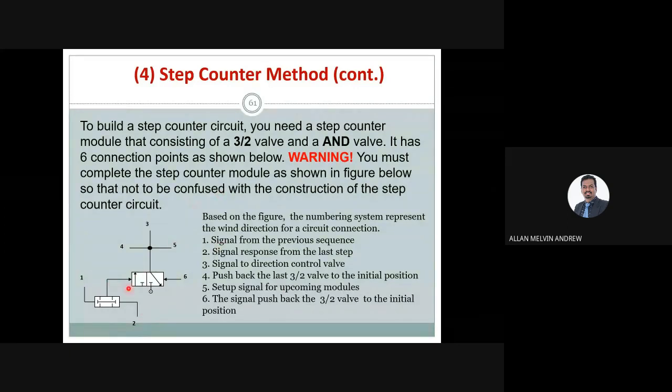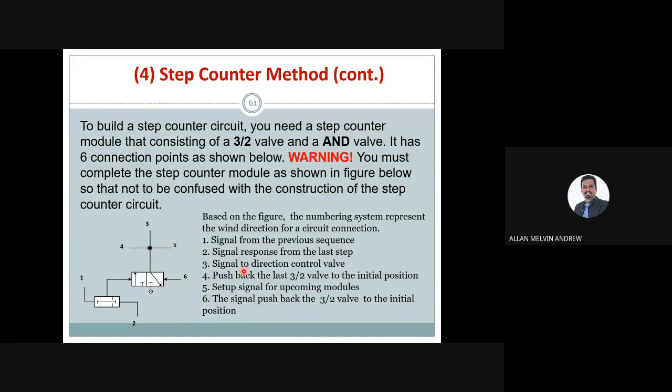You have six connections. So what are the six connections? Number one, signal from the previous sequence. You have a sequence beside you, so you will get this signal for number one from that module. Number two is signal response from the last step. We will see later.